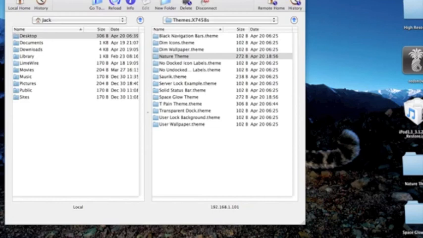Now, as you can see on here, I have Red Snow and I have the 3.12 firmware. With this, I'll be showing you how to jailbreak the iPhone with 3.13. But that's a later video.